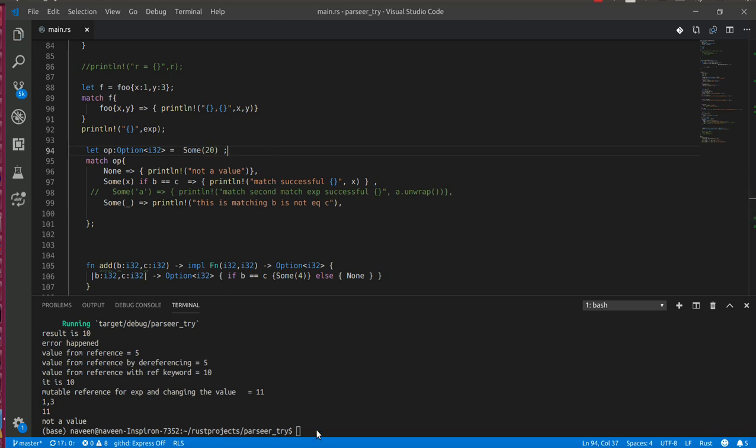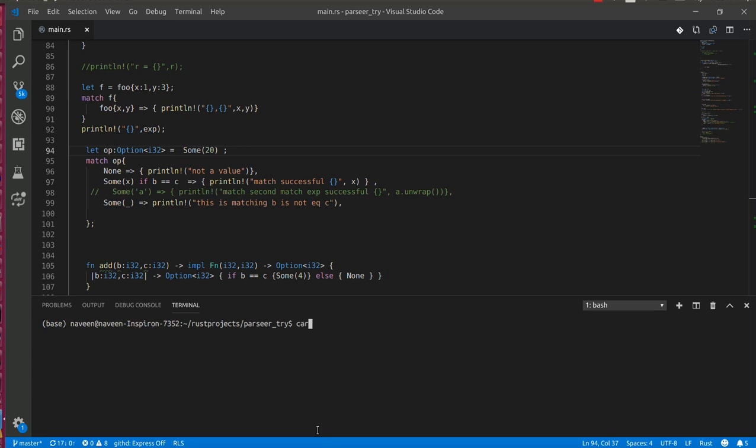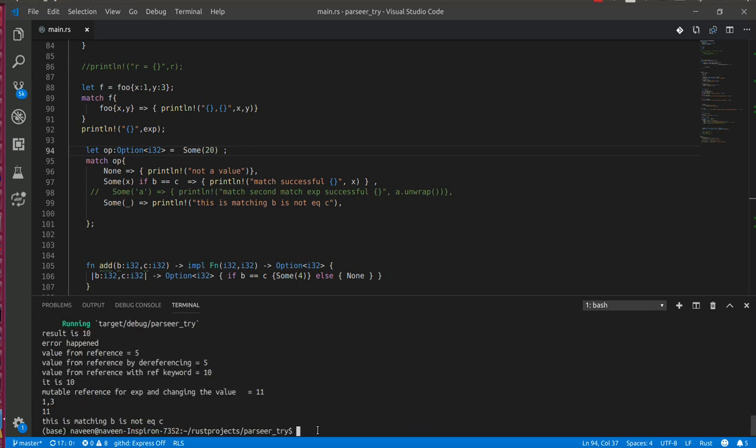Let's give 20. We will see what will happen. Control run. So 20. So op is some 20. None, no, this is not matching.